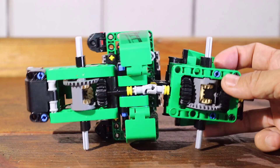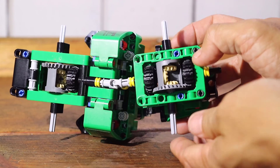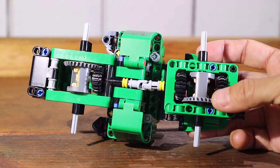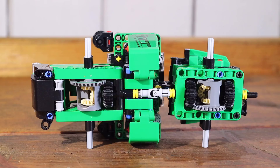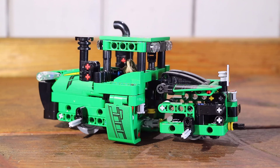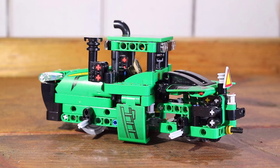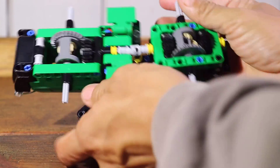We can demonstrate how the drivetrain works by rotating the rear pinion gear. A differential allows a difference of torque and rotation to the axle shaft on each side. Since the original set had no engine and included independent axles, differentials were unnecessary. I added them to this mod mostly for the aesthetics. You'll also notice I removed the gear set that allows a person to control the turning or articulated steering of the tractor, as I thought the differentials would be more interesting than that system especially with the dual tire setup.